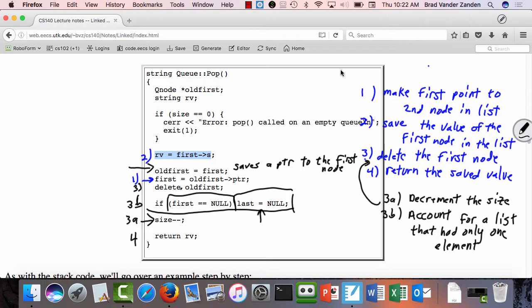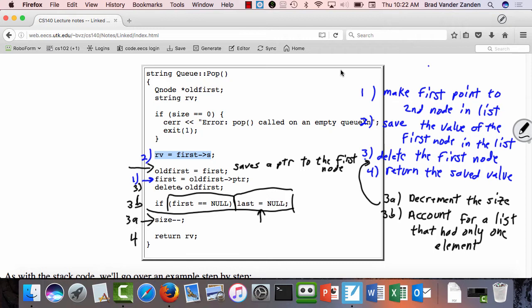So just because I have an initial algorithm doesn't necessarily mean it's complete. Sometimes in testing you'll figure out you've overlooked something. And that's why rigorous testing is also necessary. You have to think about what your boundary cases are. And when you're writing code, it helps to think about what are my boundary cases. And it certainly helps to rigorously test your code, not just try it on a couple examples, but try to think of multiple examples and stress test it in effect. So questions here about push or pop?